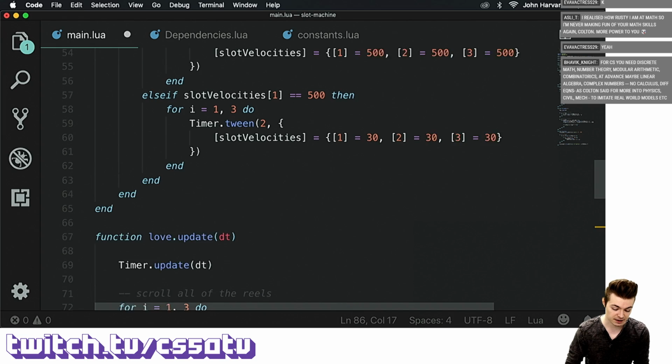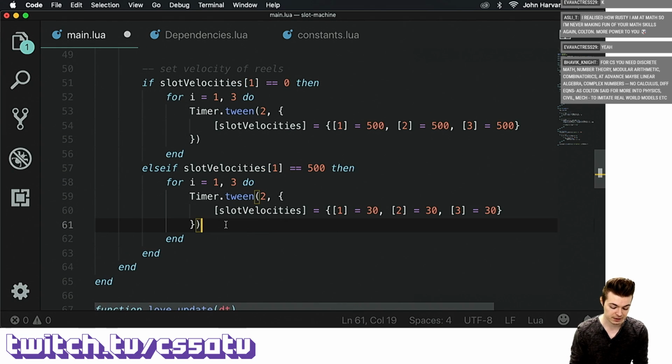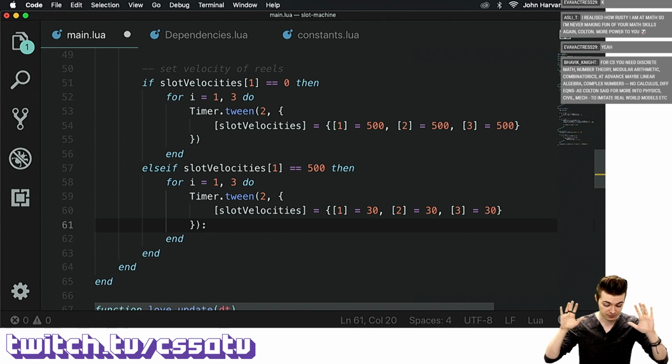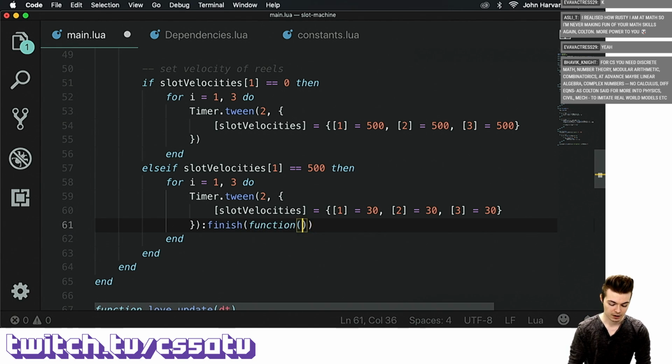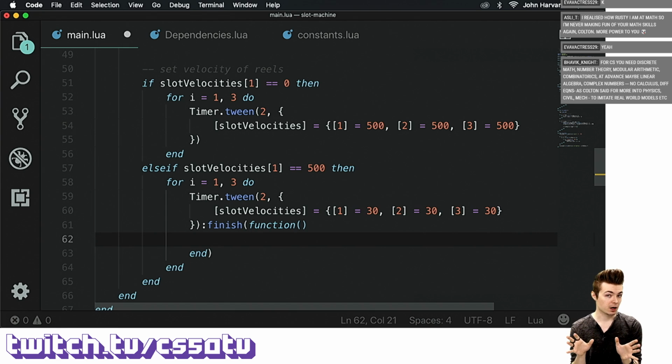And actually the target gets set when we set the velocities to 30. Once we've gotten our velocities down from 500 to 300, and once that's finished by calling the finish function on the tween, we say on finish, and we pass in an anonymous function.